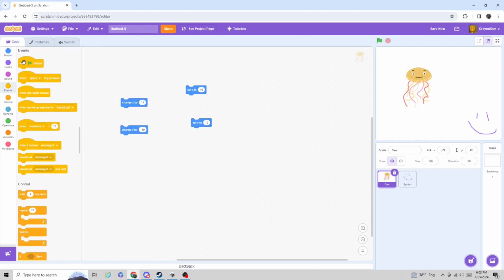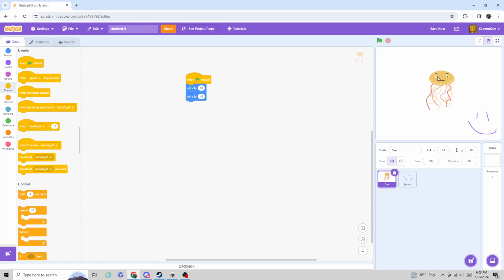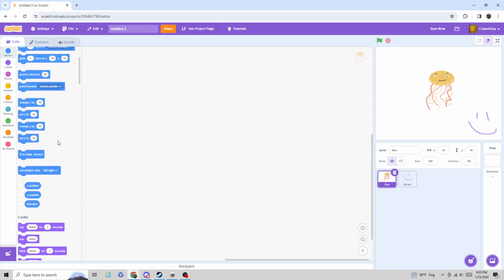You want it so when green flag clicked, he will be set to 10, 10. So it will move him as soon as you do that. No matter where he's moved to, he could be right here, green flag clicked, he'll be moved back to 10, 10, which is pretty epic.